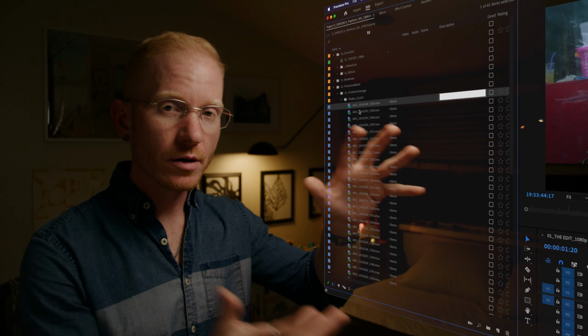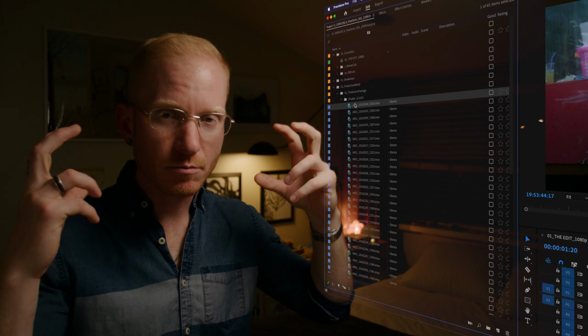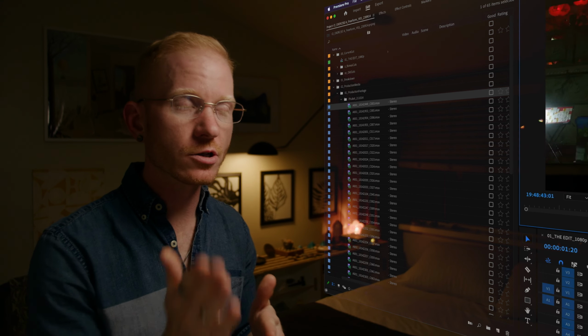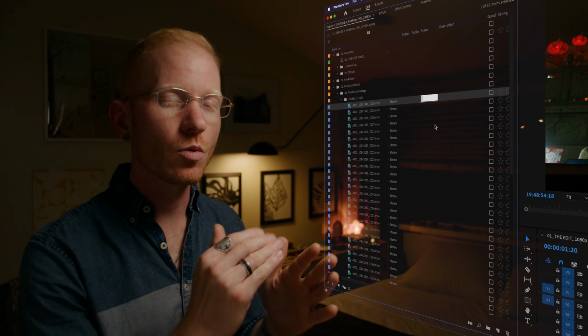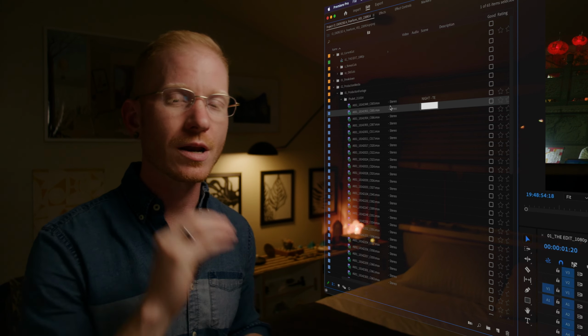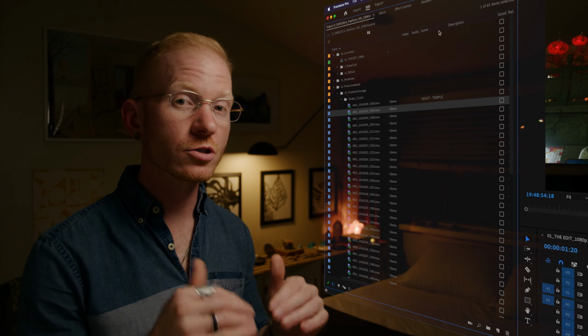Because we don't have any production notes, no script notes, no anything, the onus is on us, the editors, to sort it out and basically make a mental map of what this footage is, something that is useful to you that you can actually go back and reference and know what you're looking at. The point of the metadata, think of it like adding keywords. You want to add information that you want to be able to search for later.